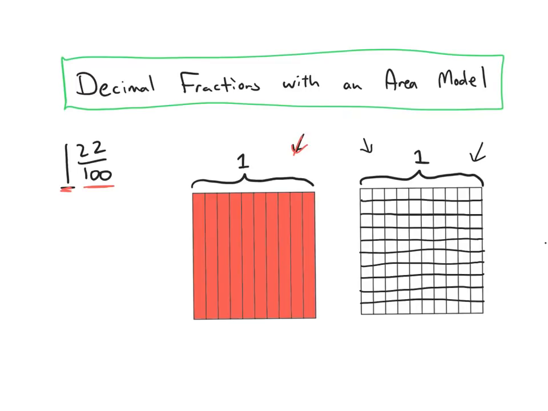So now if you look at the side length of this area model, we've created 10 partitions horizontally, and vertically we still have the 10 partitions. That means that each little single tiny dot, like this little dot right here, is worth 1/100th. So because we have it partitioned into hundredths now, we can easily represent 22 hundredths by filling in 22 individual partitions. So I'm going to go ahead and do that right now.